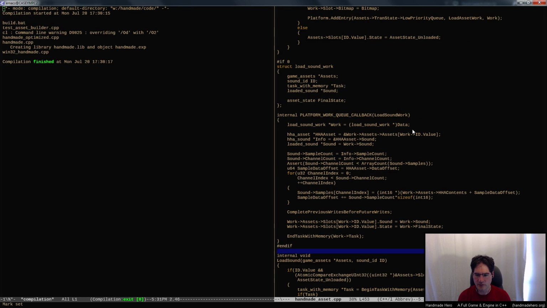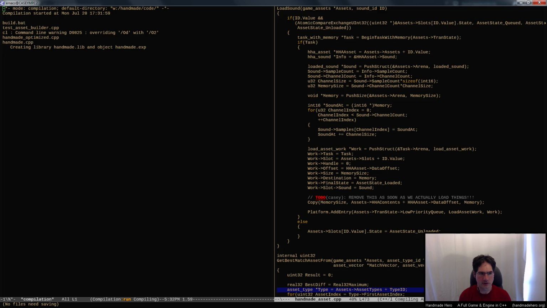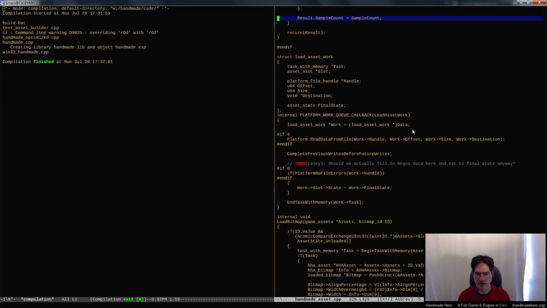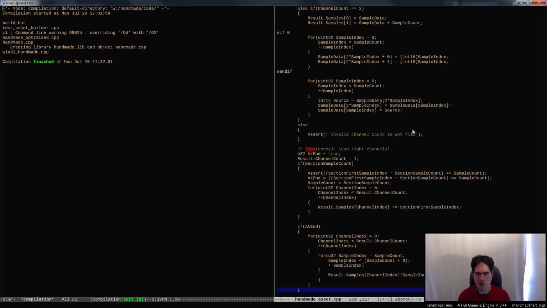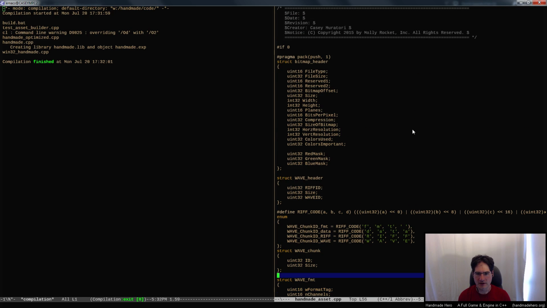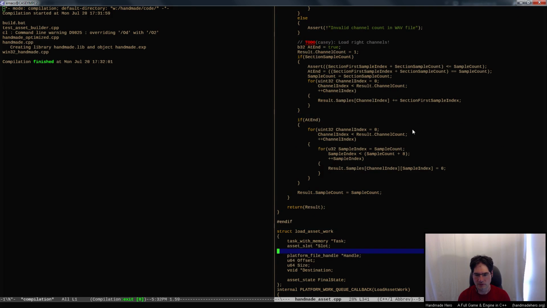So I think that's all we really need to do there. I think load sound work is not really necessary at this point. We can go ahead and get rid of it. It looks like this was doing the exact same thing, so there wasn't really anything else that happens in there. So that all looks good. Now we've simplified things down quite a bit, right? Because now we only have that one load asset work thing, and all of this stuff is now not necessary. This is just all not used.